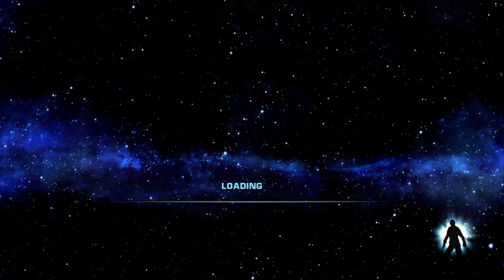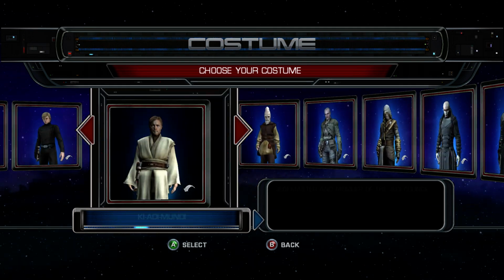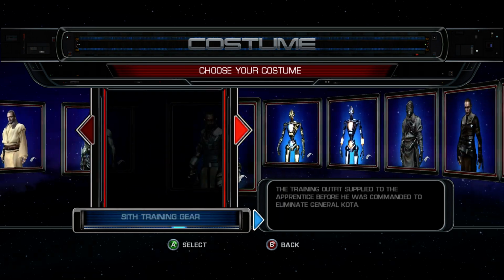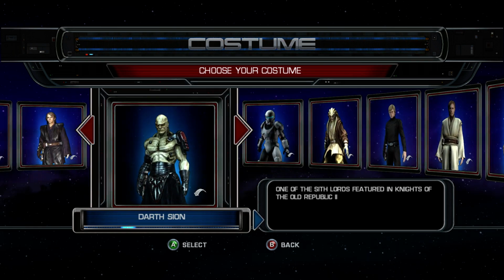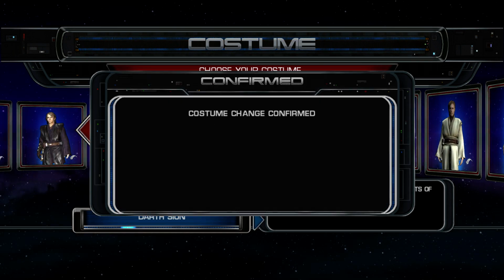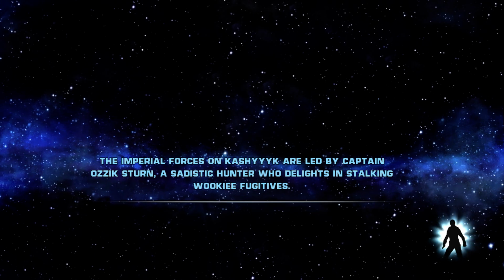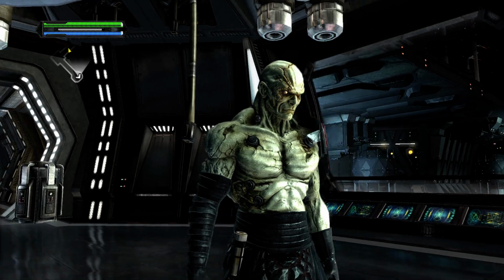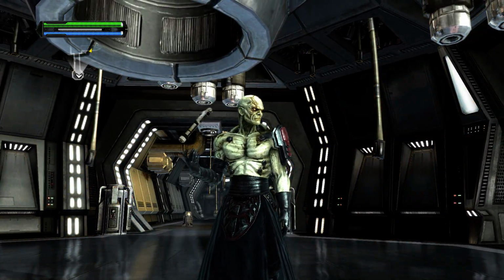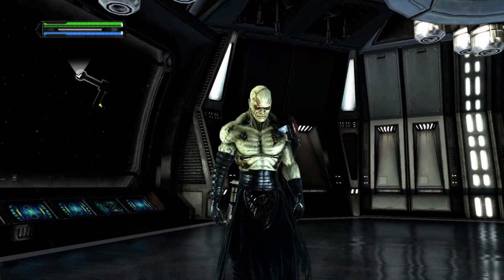Alright, we might look at like two more. But what ones? I do not know. Let's have a look. I think we should look at Scion, to be honest, to see his design for this game. So go on this. See what he looks like in The Force Unleashed compared to KOTOR 2, which was the game that he was in. Oh, look at that. It looks so cool. Looking at this, I want a remaster of the KOTOR game so badly. Look how cool Scion looks here.